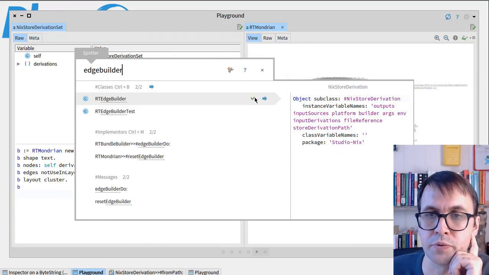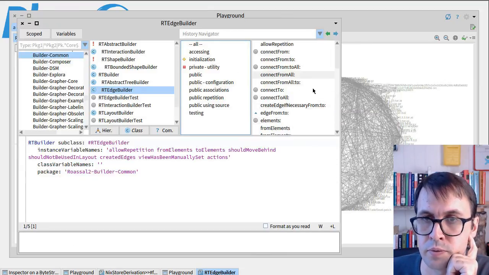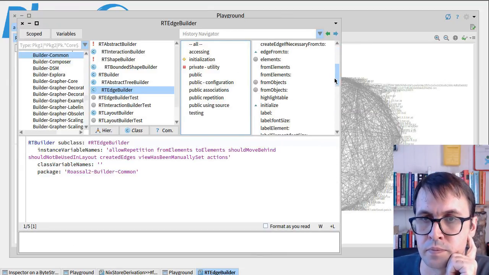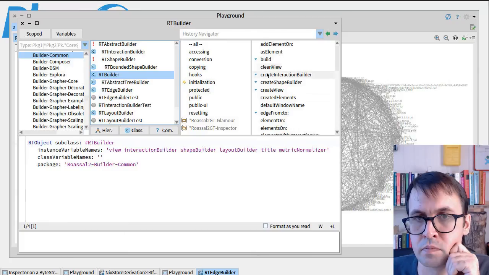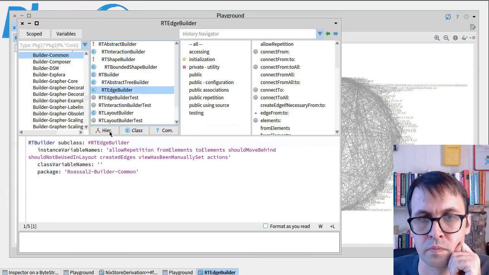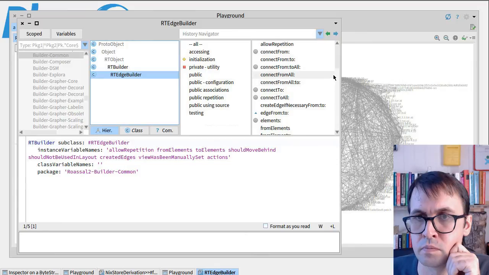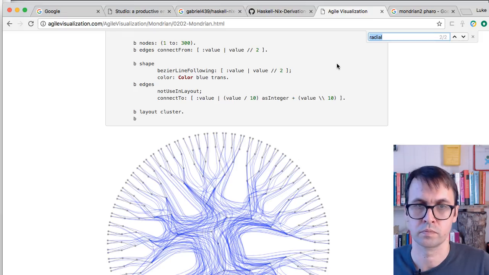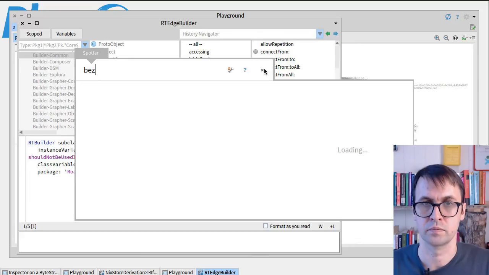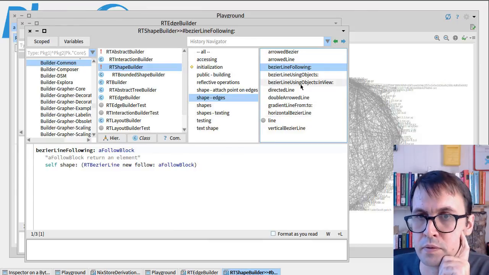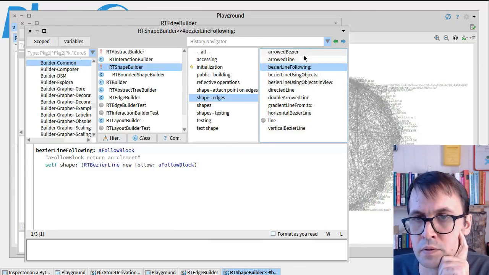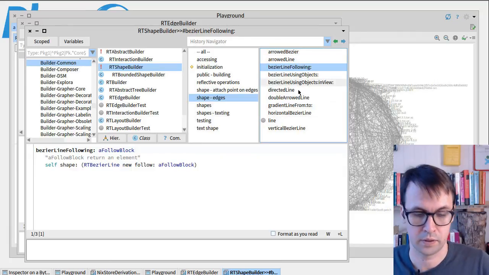There is an edge builder object. I want to see if there's just a simpler variant of that method. Pharo. Give it a try.